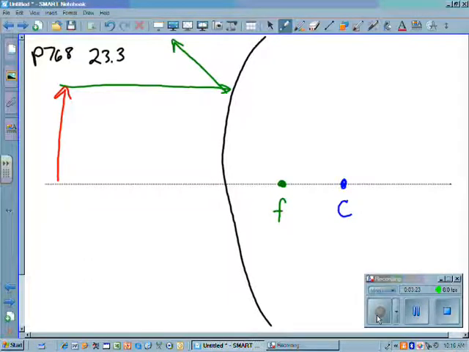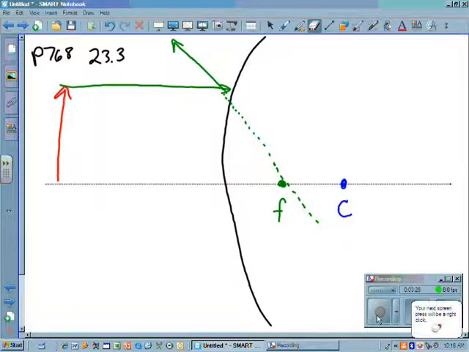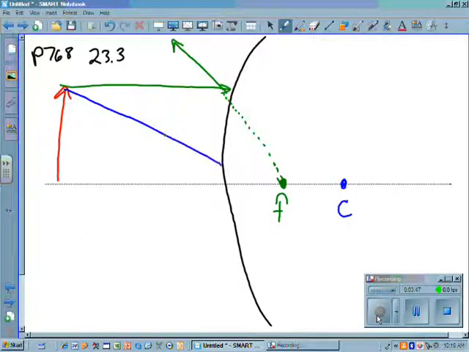But your eye actually follows that ray back through the focal point like so. So this dotted line is how your eye is going to trace that ray back. And here's your focal point right there. What's the next step? What's the next thing you do? Let's go to Kelly. Let's draw it. Okay, so we're now going to go to the center of the mirror, and it simply bounces back.